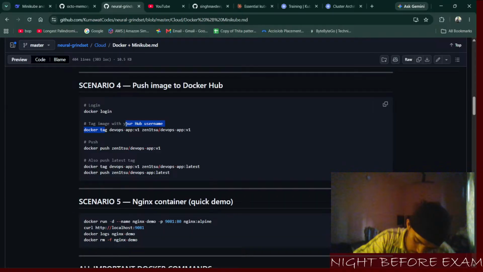Just docker tag, name, your username, and then the last image name.